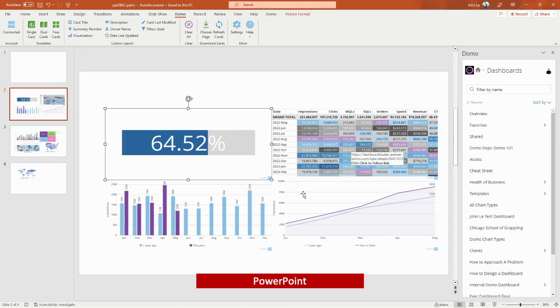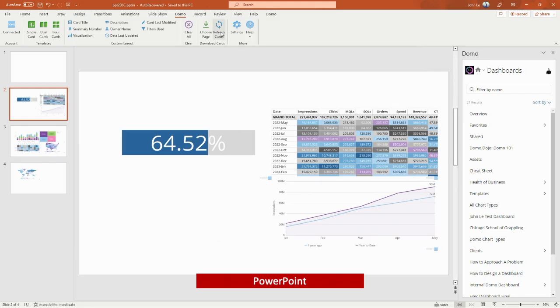So now what you can do is if you want to get rid of one, you just say, I want to get rid of this one, for instance, and you hit refresh. It won't refresh that card that's gone away. So you can just keep the same template again and again and again for weekly reporting, so you do not have to update it. Now, one thing I will say is these are all pictures.